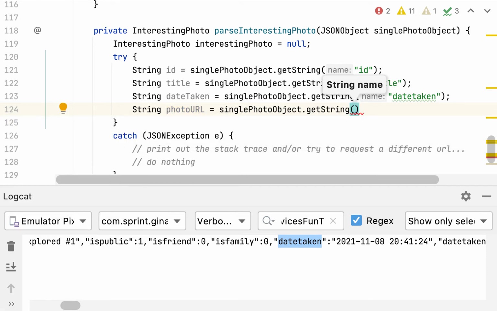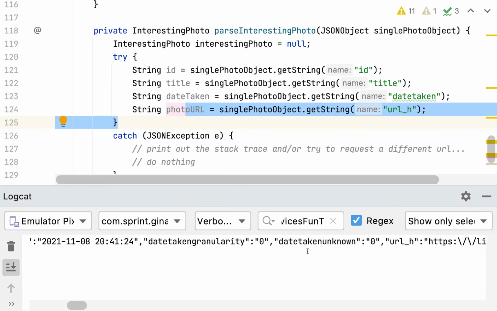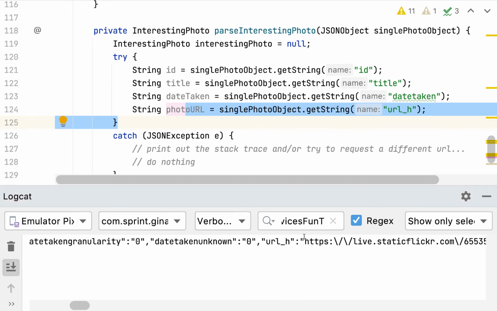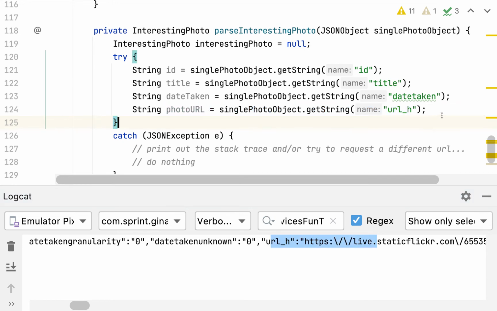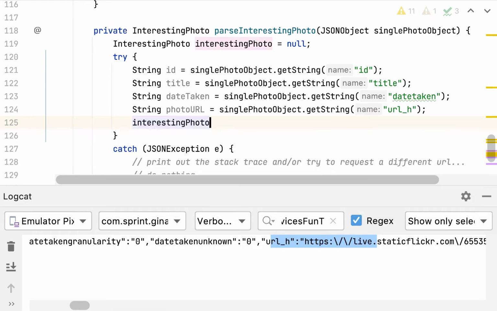And then last, but certainly not least, url_h. This is the one that's most likely to fail, this line here, if the url_h isn't available for this particular image. So if we can get this, awesome. Then we've got all 4 pieces of information we need in order to create an interesting photo object.